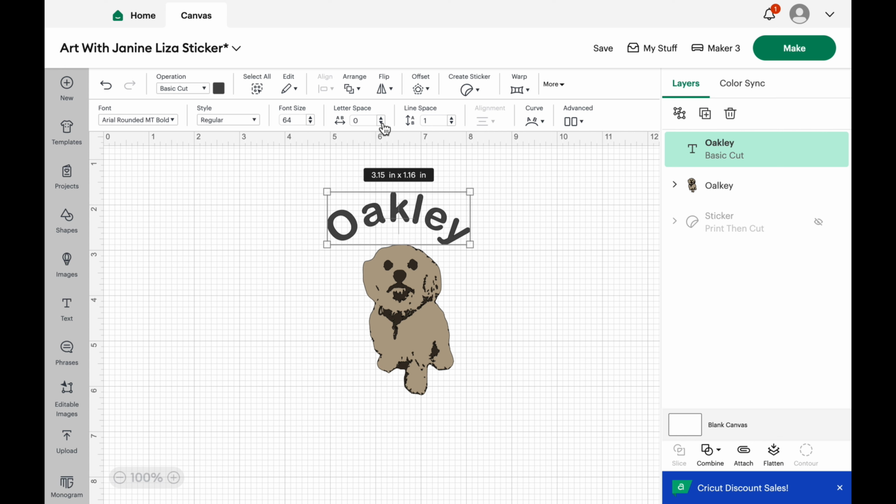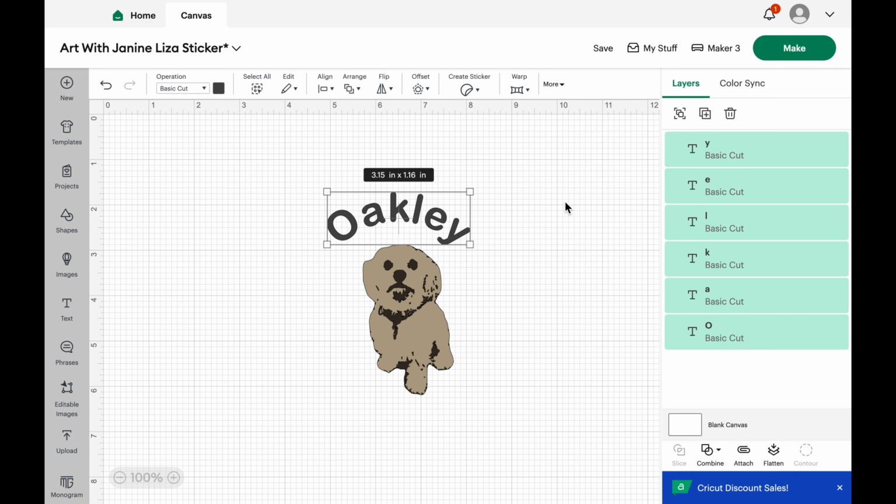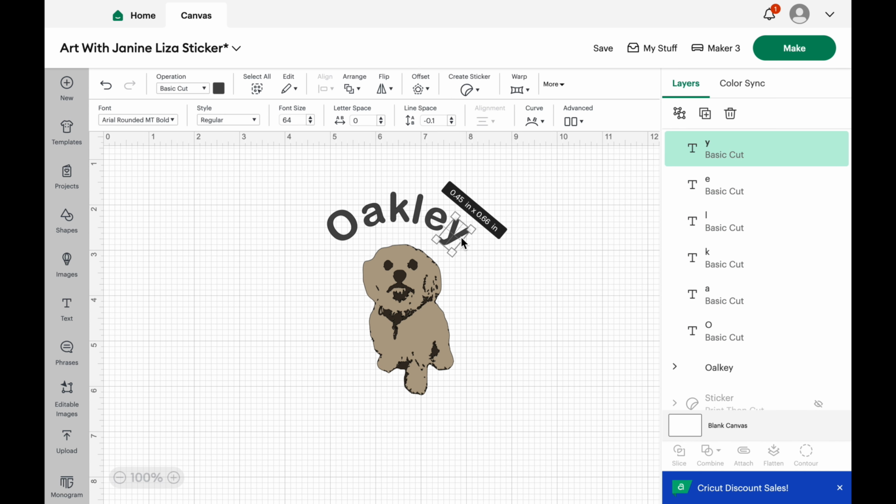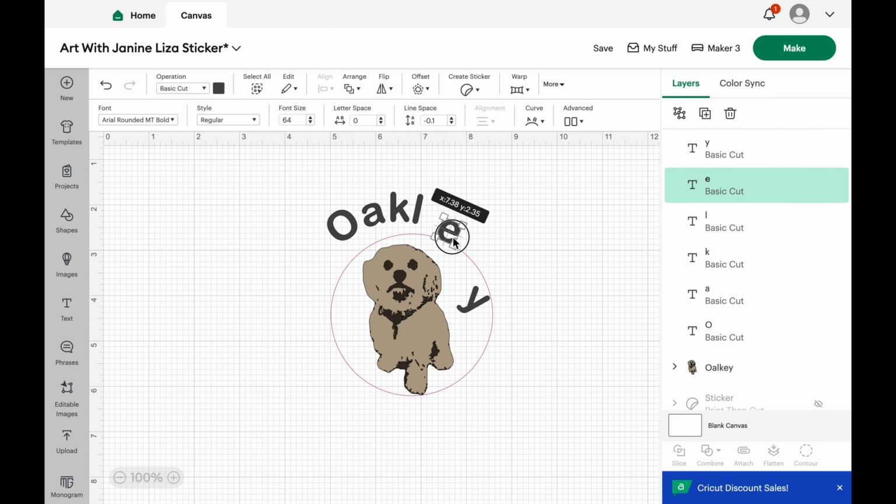Now let's check out the advanced button here and ungroup to letters. Okay, so now I should be able to select one of these and just, oh wow, so move the letters around like this. That is cool. That is really cool.